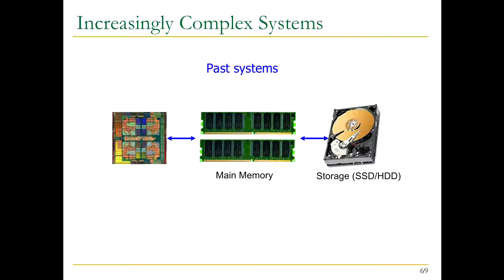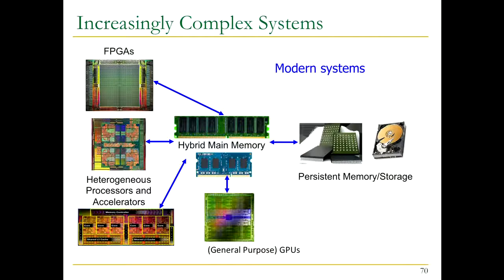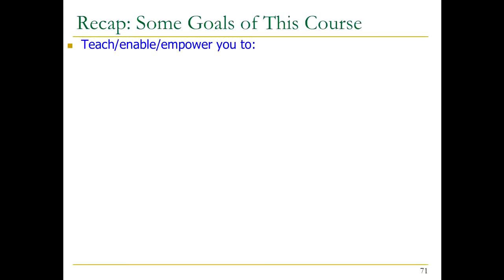Okay, past systems looked like this. This is my cartoonish picture. And we have increasingly complex systems. Basically, in modern systems today, we have different types of memories in the system. We'll talk about that later. Some of it is persistent. But we have not only a single processor. We have multiple processors, clearly, but we also have heterogeneous processors: different types of accelerators in the system, video engines, audio engines, different kinds of engines, and FPGAs, as I mentioned, being integrated closely together, maybe on the same chip. GPUs are already on the same chip with existing cores. So systems are becoming increasingly complex, and how we take advantage of that is becoming interesting. Also, how you connect these things in a much better manner is becoming interesting.